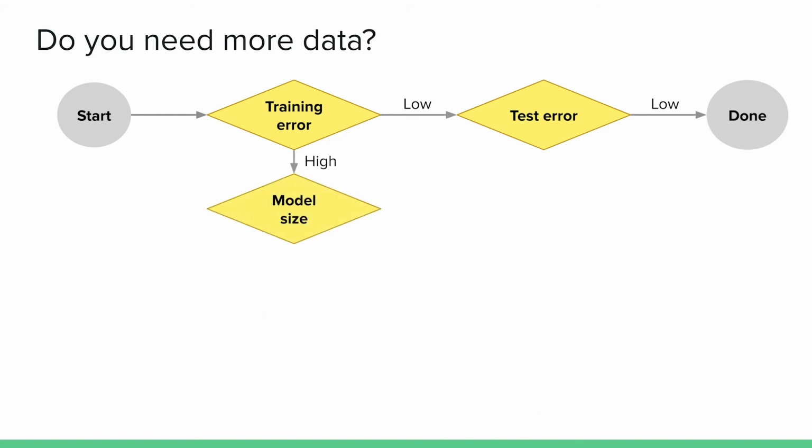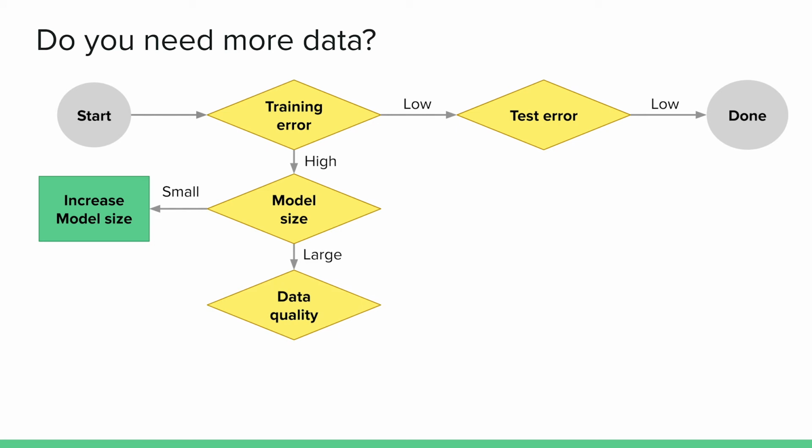If the training error is high after training, if it can't get to a low training error, well, our network has some issues. It's probably not powerful enough. So the model size, if it's too small, you should increase it, add more layers, make it deeper, or increase the resolution. If it is already large, so if your model is already really powerful and you can still not get to a low training error, maybe take a look at your data, because your data might have an issue now. If your data quality is poor, clean it up.